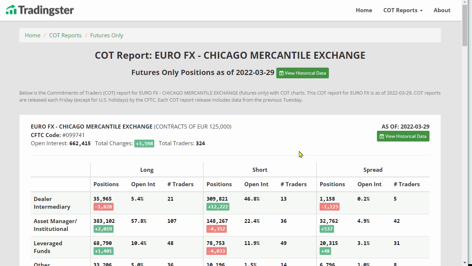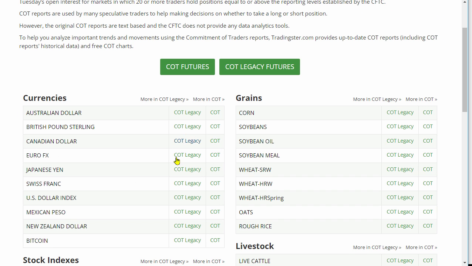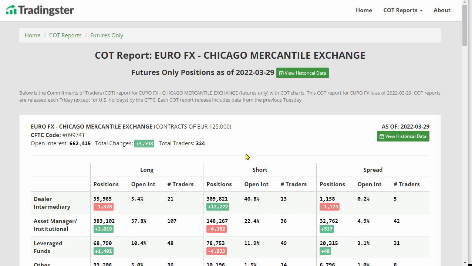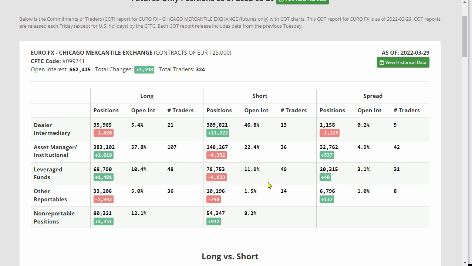Well, I should just go back and explain something there. You've got the COT legacy, and then you've got the COT reports. The legacy is the old format where they used to merge two of the groups that I want to see separately. They've broken those two groups up so we can actually see what the different groups are doing now, which makes more sense. So this is the first part of the page you're looking at, and yes, it's a load of numbers, but this is what I'm going to help you assess.